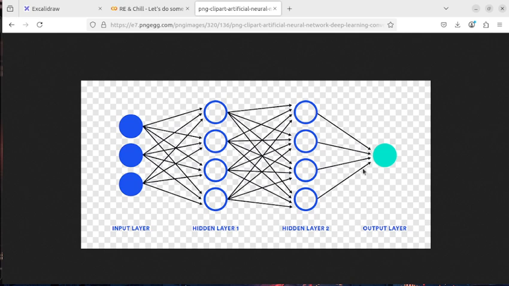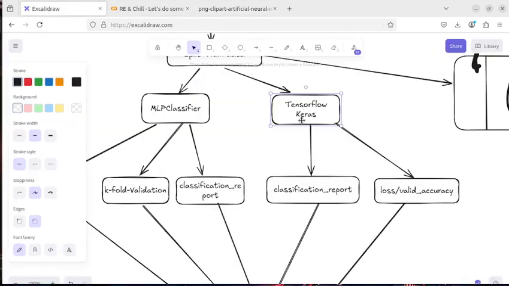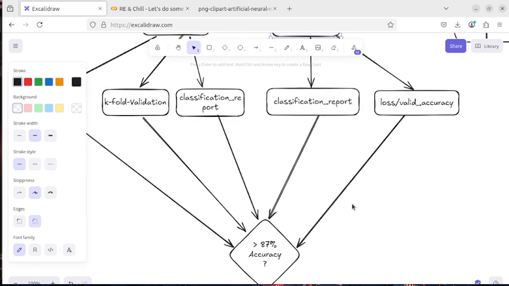These can create a lot of neurons and finish with only a single neuron that is called sigmoid. This is the output layer, but in our example here, we will have a previous layer that will constrain all of the neurons and pass this into a sigmoid algorithm to generate our output. Okay, I hope this is clear for you guys, and this is what we are going to do in this step, with MLPClassifier from scikit-learn and TensorFlow Keras.